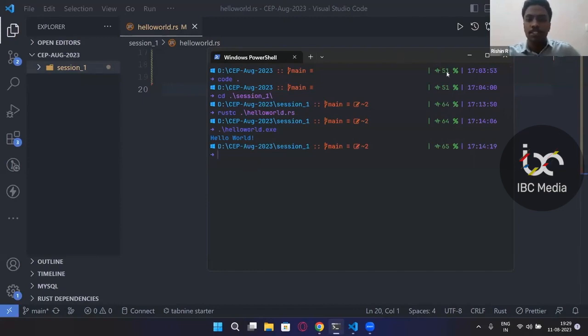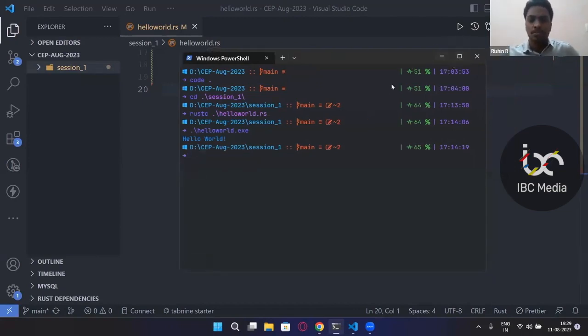I cannot go deep into installation and explain how to get these files into VS Code, because there are a lot of videos on the internet where you can find methods for working with files using VS Code and working with a terminal as well. This is a basic Windows PowerShell, which is already present in your system if you are using Windows. You can also have a shell in the case of Ubuntu, or a terminal in the case of Apple as well.